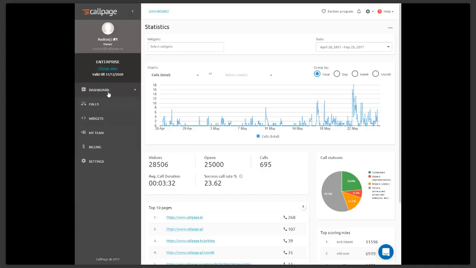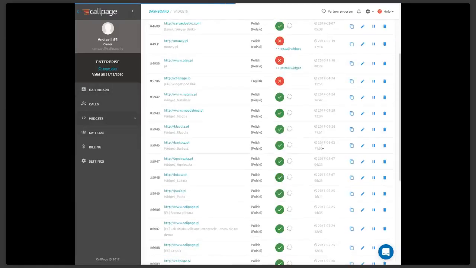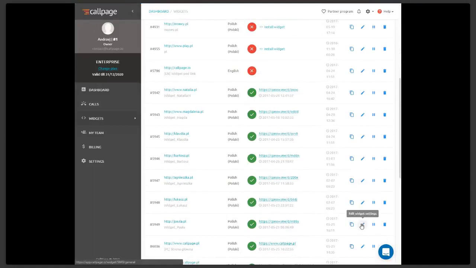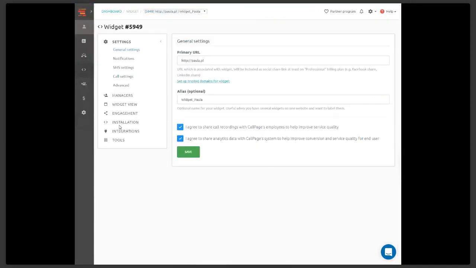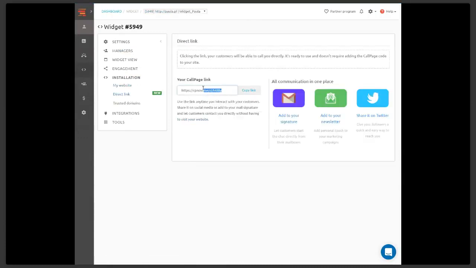And also, if you're talking about a Gmail signature, Paolo will show you a special link, and you can add it to your name as an HTML address for clicking. Everybody who clicks on your name or on your call to action, for example, call me back in 20 seconds, will be redirected to a special page and will be able to call you back in 20 seconds. They will see the pop-up window, just as you have it on your website. They will be automatically redirected, and they will be able to enter their phone number and request a call back. What else do we need to tell you?